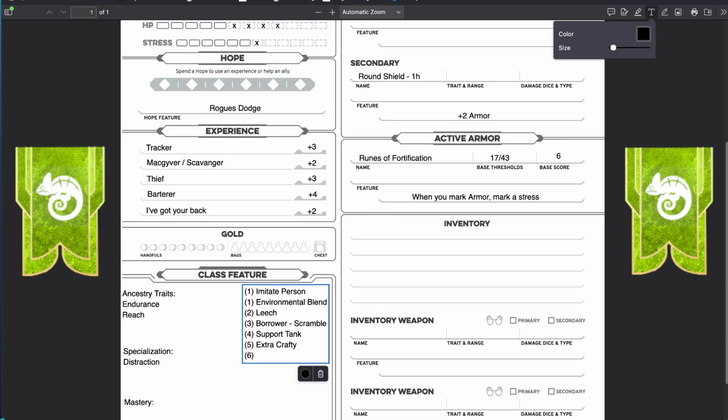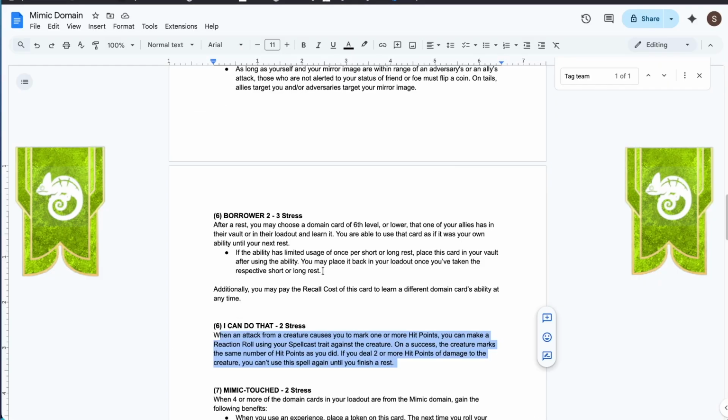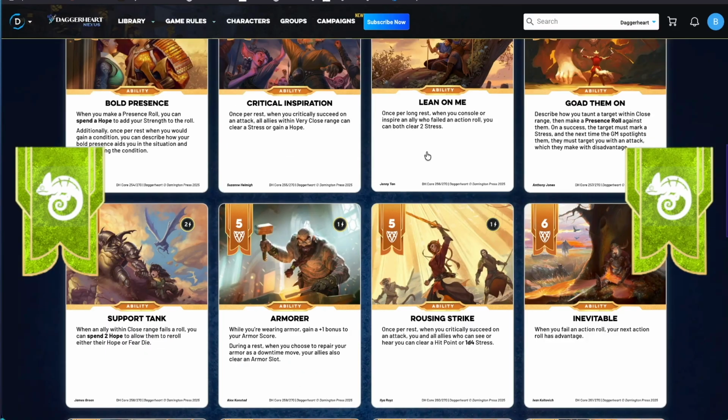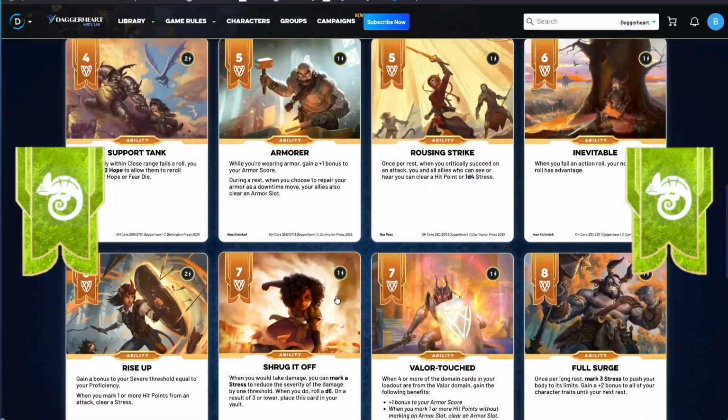I don't mind that. That's kind of a once per short rest type of deal, like our scramble when we have that. Well, but extra crafty doesn't count against 1, 2, 3. So we don't necessarily need a once per rest thing, but I think it's nice to have a few of those.